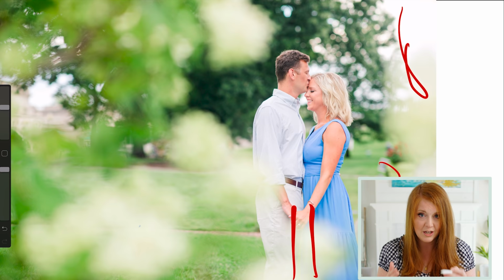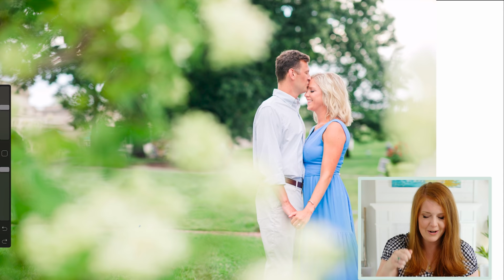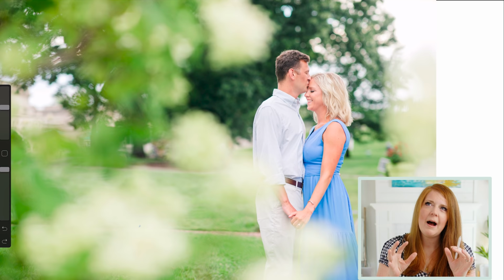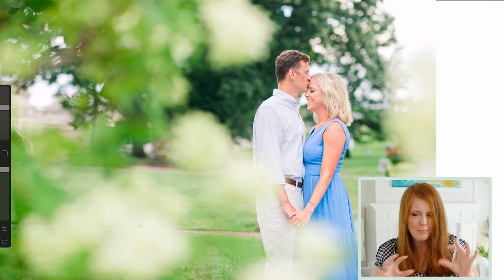So something else I wanted to point out was that you saw Michael, I had him hold up an additional piece of a flower. And I do this all the time. And sometimes it happens because I look through my lens and I can tell, like, this is great. I found a little pocket. Like when I'm looking through this bush, I'm looking for a way to encompass and surround my client. That's something I'm always looking for. But sometimes I don't have quite enough surrounding petals to make it work.